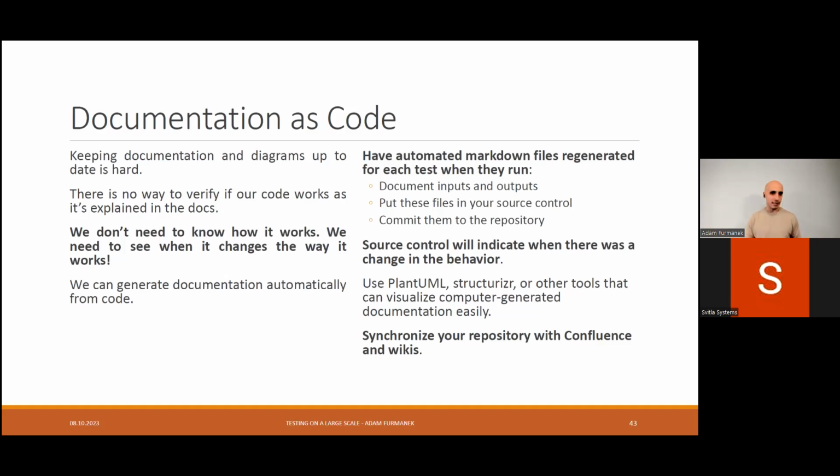Same goes for design documents. Do not create design documents in Word online that is completely independent from your stuff, but keep those design documents in something like ARC42 or C4 in your repository so that you can easily search for it and you can see when things change and keep them close.